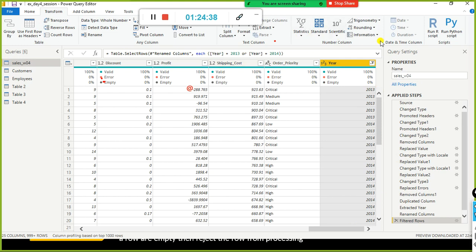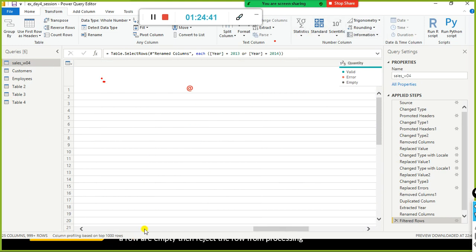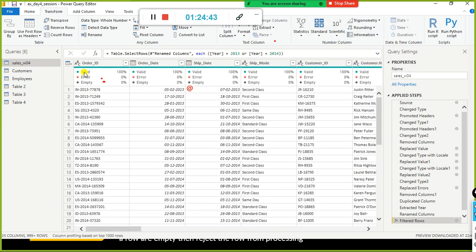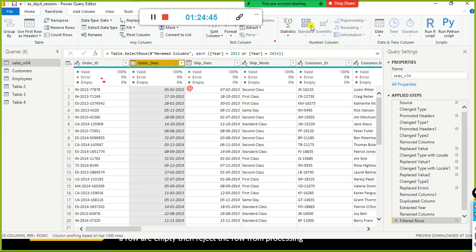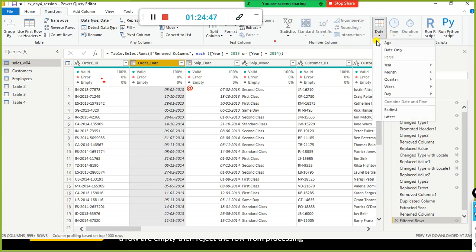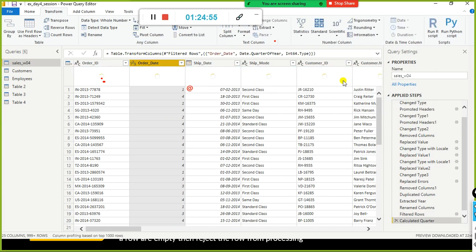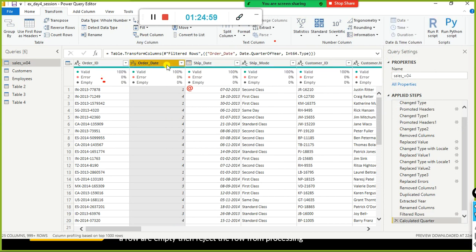Similarly, you can extract quarter also. For example, I'm going to select the same order date column here, and I just go to the date. Here I'm going to say the quarter of the year. I just click on it here. Sorry, you're not supposed to select the column and directly go and select date.